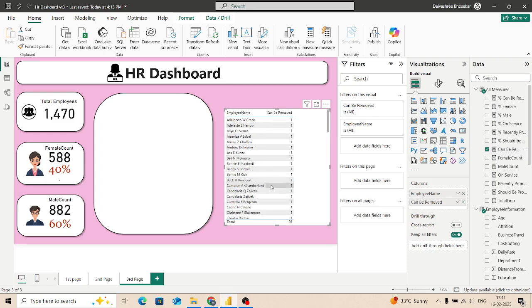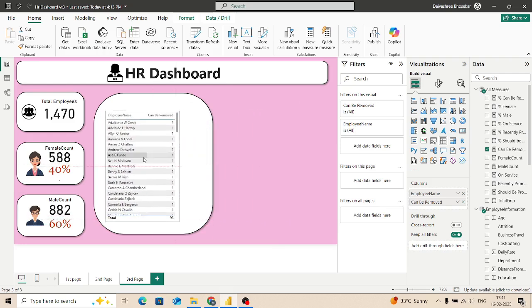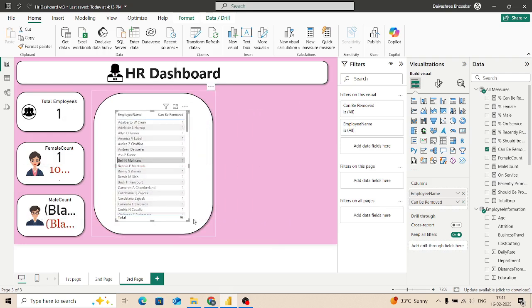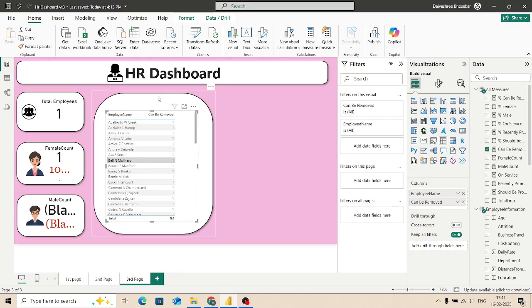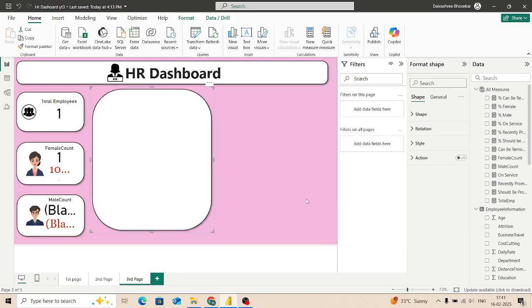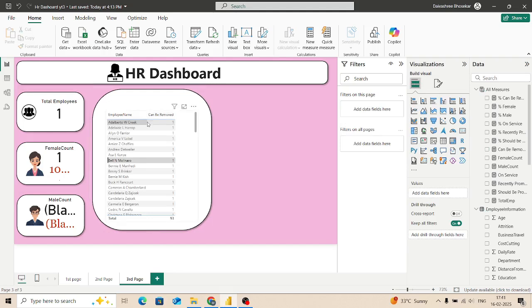There were 93 employees that we can remove, because these are the employees who have served in the organization for more than 20 years. So we are going to keep this. I am just going to design it simple. I'm going to keep it totally simple. Not going to do much formatting to it, because this is for a different purpose that I want to show.